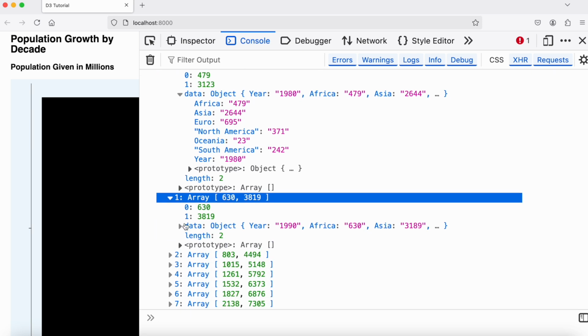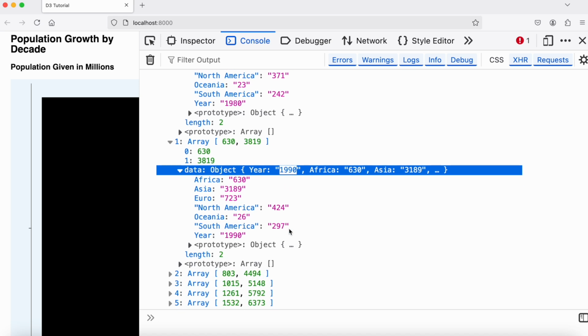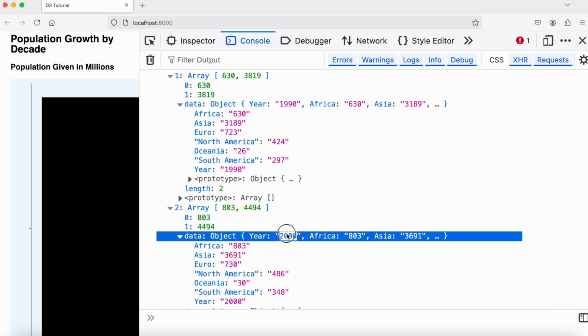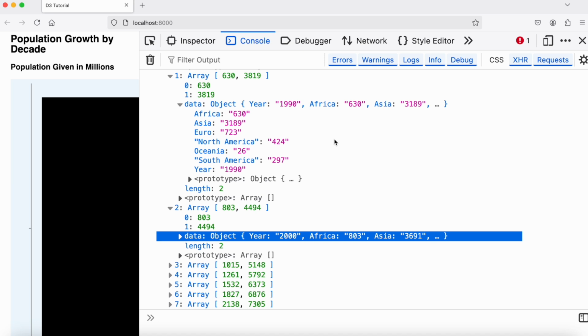The second one here, the year is 1990. The third one, the year is 2000. So that's how the data is arranged, and it's necessary to know that in order to see how we're pulling it out to create the bars, the stacks, and most fascinatingly of all, the tooltips.